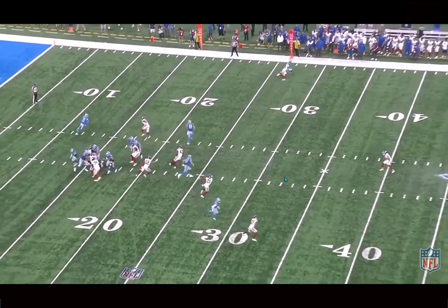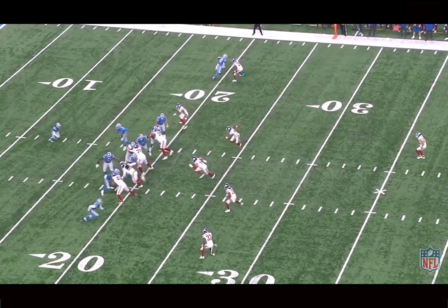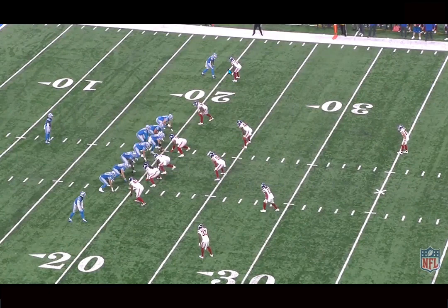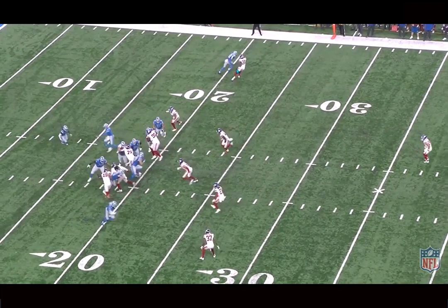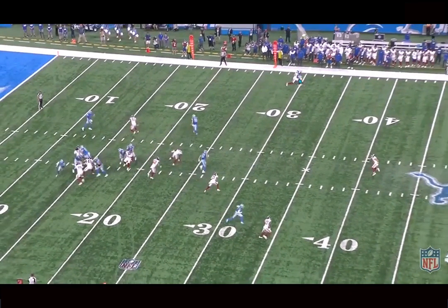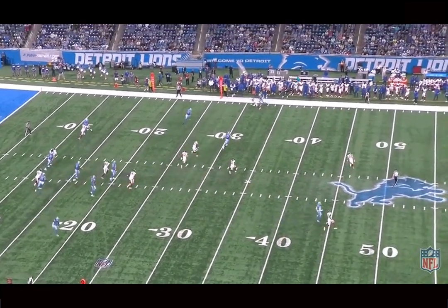This rep right here, cover one on the outside, is just amazing. He's willing to jam you, but right here he's just matching him off the line of scrimmage. Stay square, stay patient. Once the wide receiver commits to the outside, get vertical, he opens up his hips, gets his hand into that inside hip so he can feel the route break. He's anticipating it. You can tell he's reading the hips of the receiver, and he just matches it perfectly, stride for stride. Look at his feet.